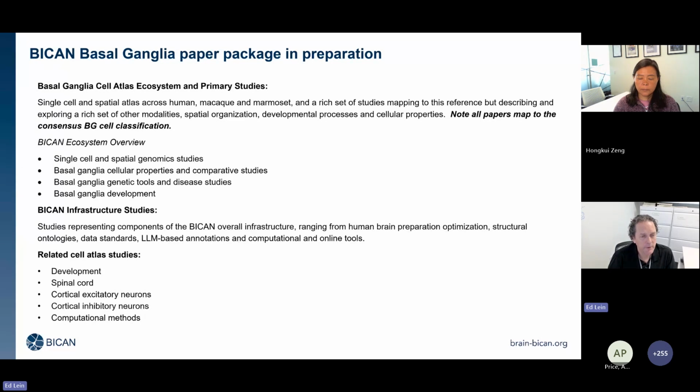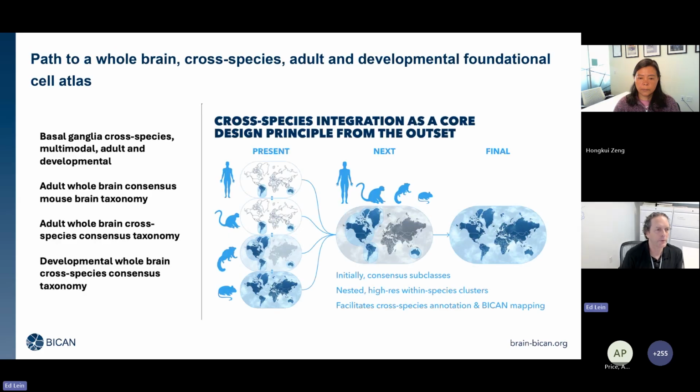We're at a place now where we've described this well enough that this can become the standard, and we hope that the whole community, and many of you in the audience here that may not have been part of this, will begin to adopt this and help to iteratively refine it rather than trying to create it de novo in each study. So finally, this has set the stage towards the future.